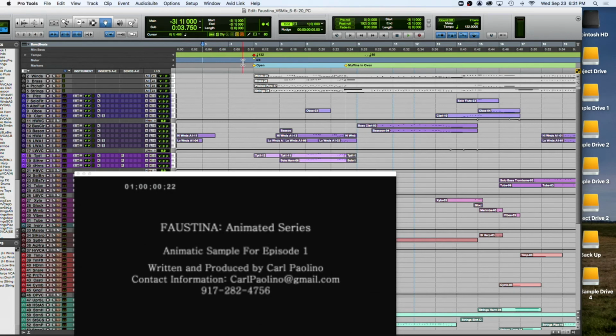I was just curious, you had mentioned that not a lot of film composers use Pro Tools for composing. What's the typical program? There are film composers that write with Pro Tools. I'm one of them. Olafur Arnalds, do you know who he is? He's from Iceland or Greenland or something like that. He writes in Pro Tools. There are a bunch of them that write in Pro Tools, but the vast majority write in one of three programs. They either write in Logic, Cubase, or Digital Performer, and not in this order.